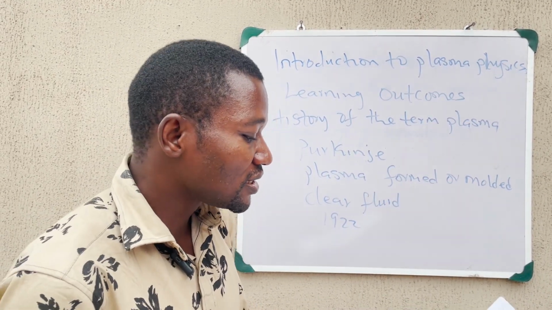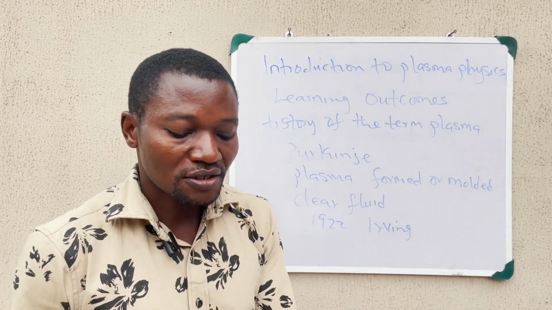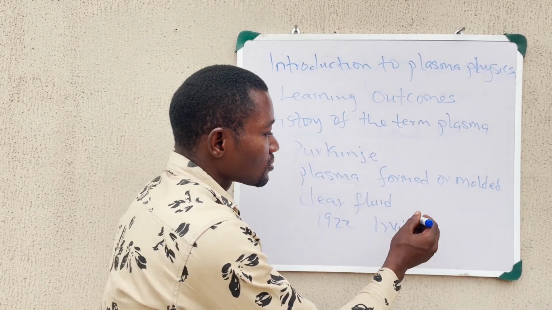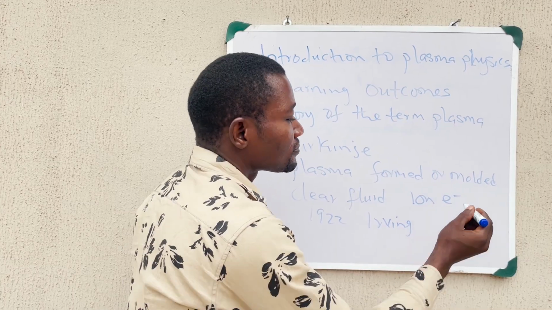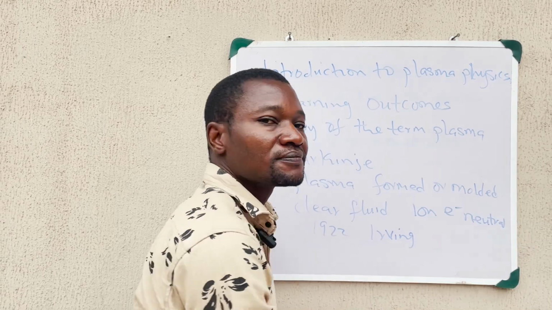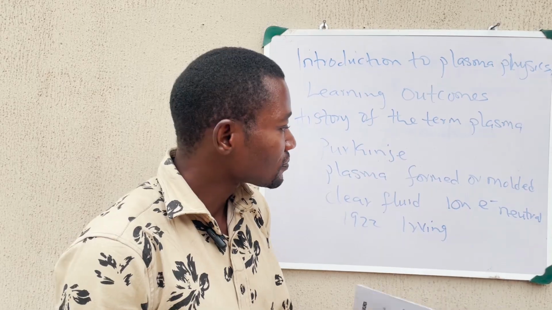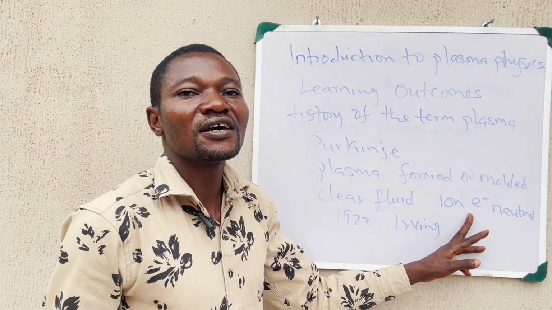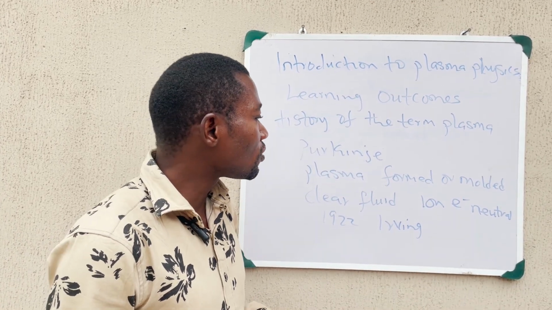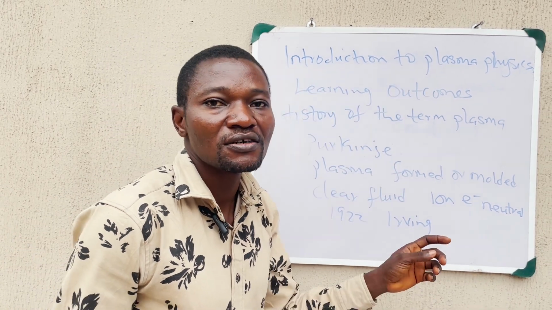In 1922, a scientist called Debye looked at the composition of plasma, consisting of ions, electrons, and neutral atoms. According to him, the ions, the electrons, and the neutral atoms are like corpuscular material entrained in a fluid medium. The fluid medium he called plasma. So this is a brief history of how plasma comes about.